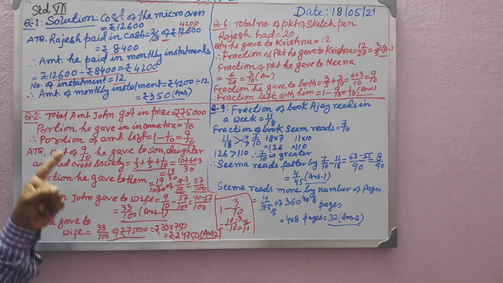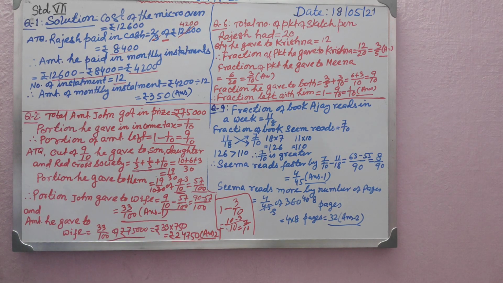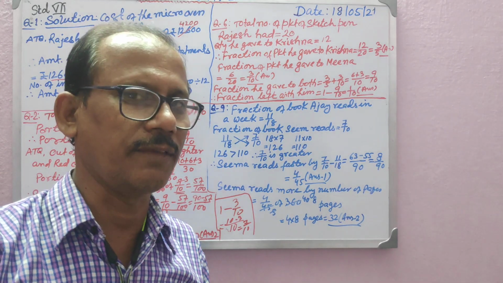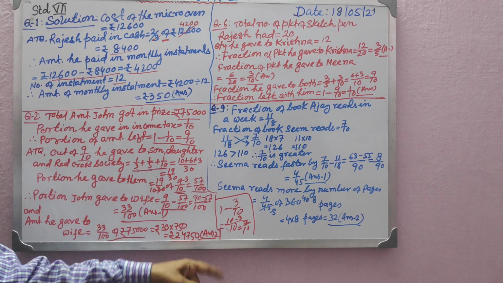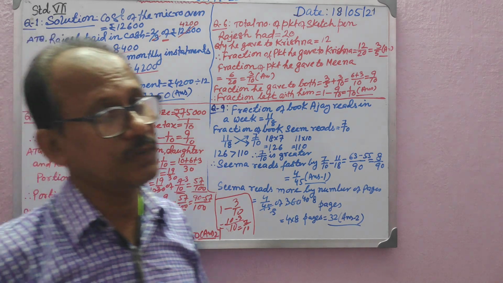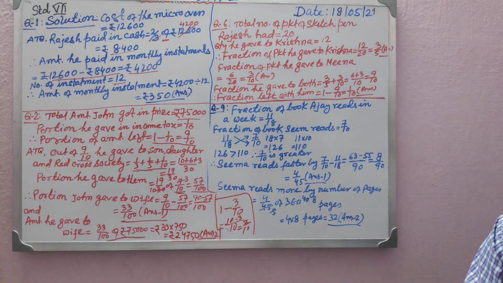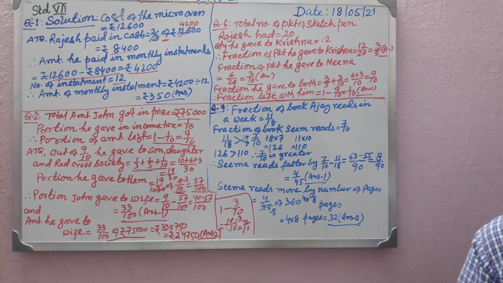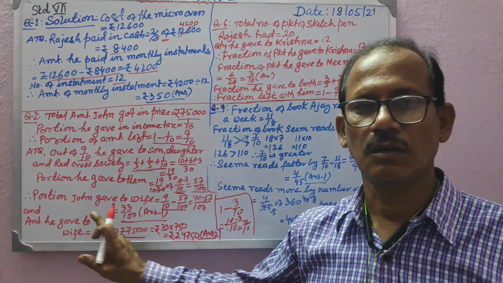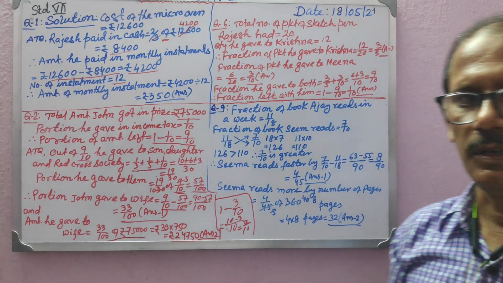So leftover is from 9/10. Subtract that 57/100, that will be the leftover portion which he has given to his wife, that becomes 33/100. Could you understand the amount given? 33/100 of the total amount, that is 75,000, which comes to 24,750. I hope you have understood it. Go through the sum, very important sum as far as class 7 is concerned. Whatever fractional word problems you have done till now were very simple ones. You need to know this type of sums. Do some more from other books, you will be thorough with it.